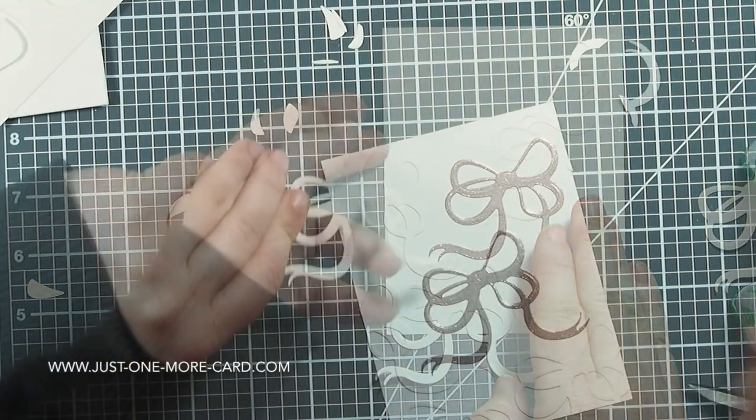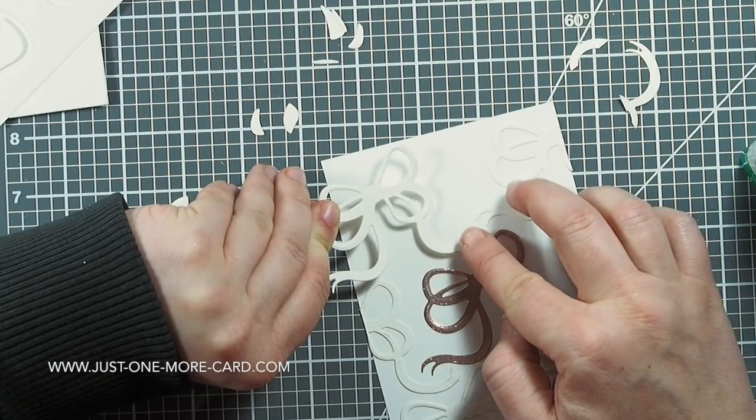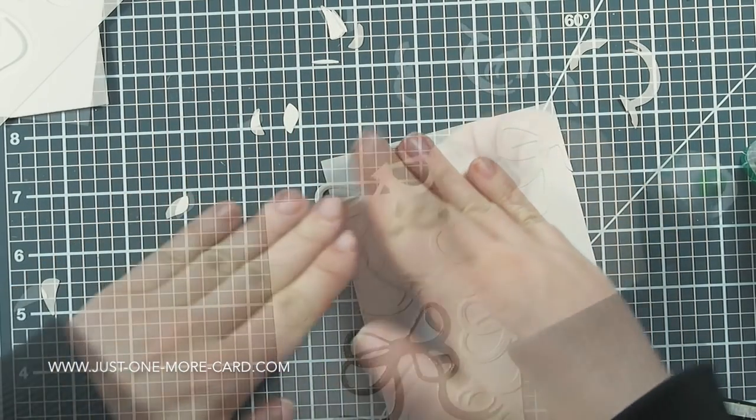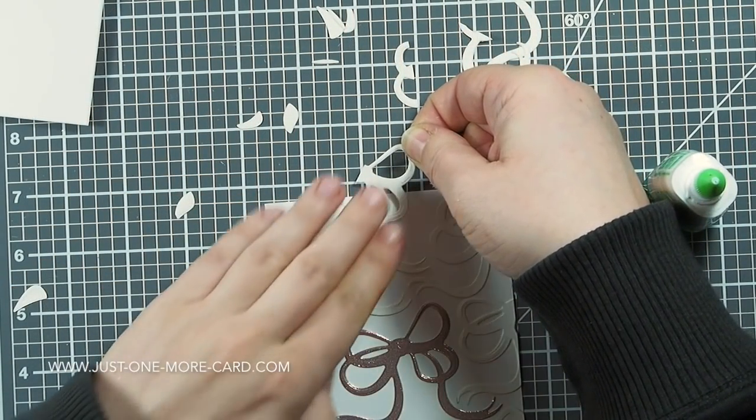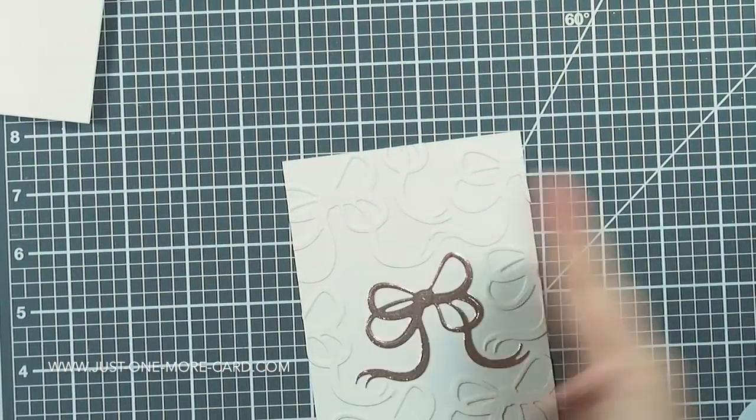I'm just filling up all the empty space here around the glitter bow. I love glitter. Can you tell? And also this bow is so beautiful. It's so intricate. You have so much detail in there that really you can use this one die to create an entire card, and that's just what I love. I absolutely love that kind of stuff.